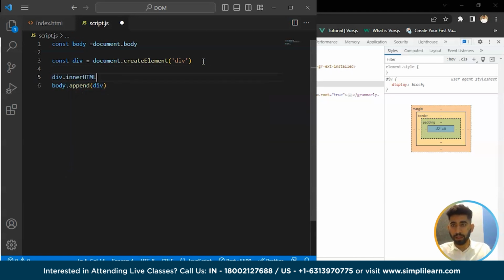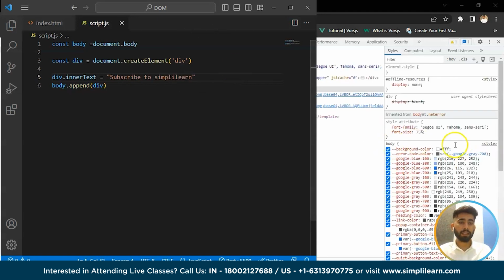Div dot inner text, hello from Simplilearn, or we can also write subscribe to Simplilearn.